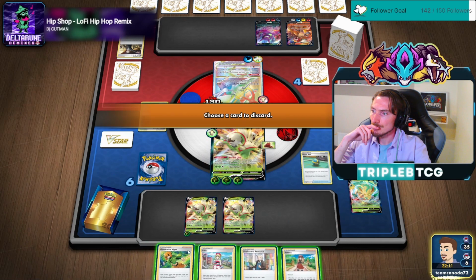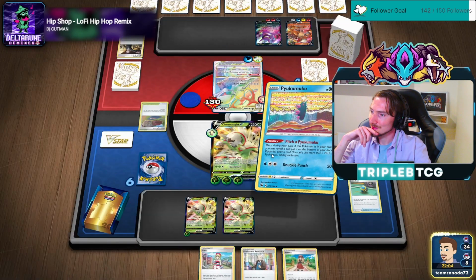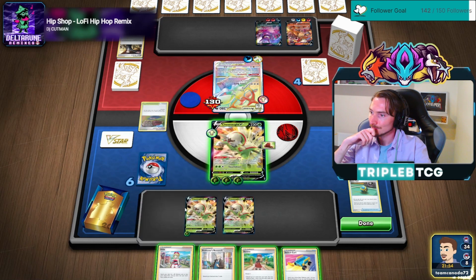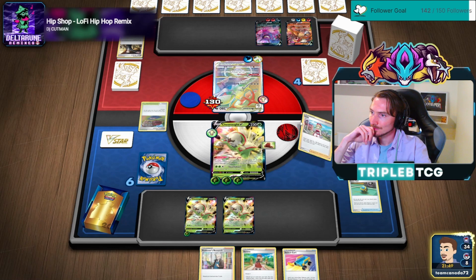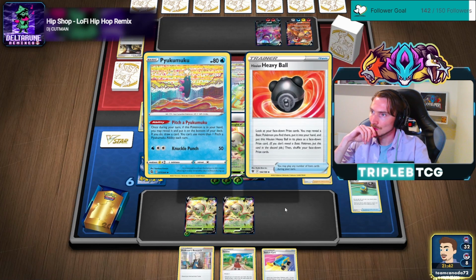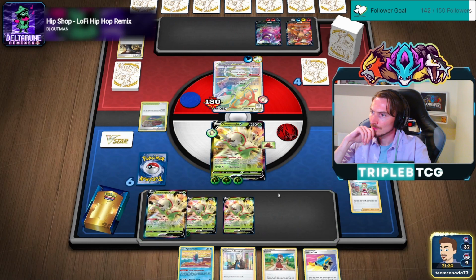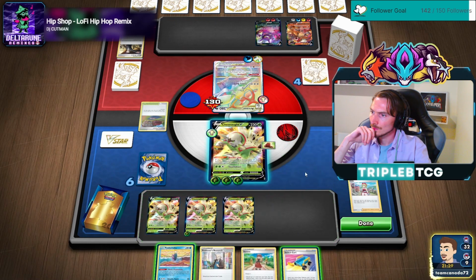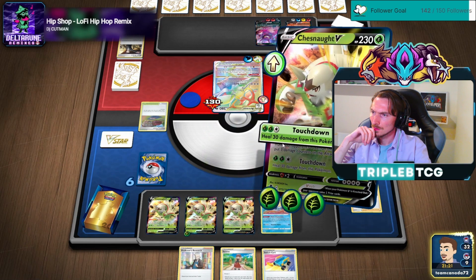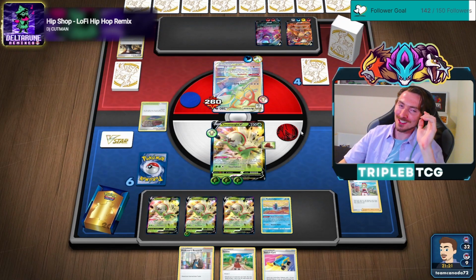Okay. Ditch this, hope for the best. Pyukumuku, get either a Switch or a Seal Stone. Okay, Switch is cool. But yeah, this could also work. Why isn't it going? Did I already use it? I think I gotta have another coffee, guys. I'm playing sloppy. Rillaboom feels more consistent? Yeah, I think Rillaboom is more consistent.